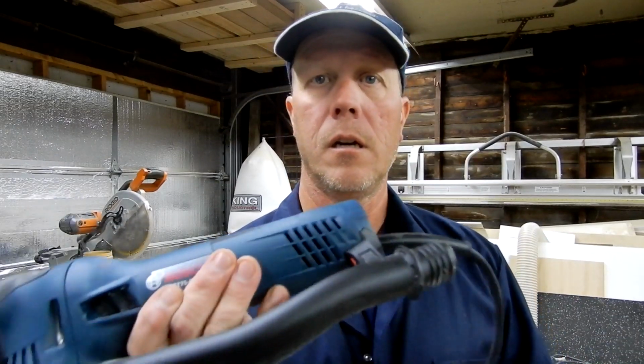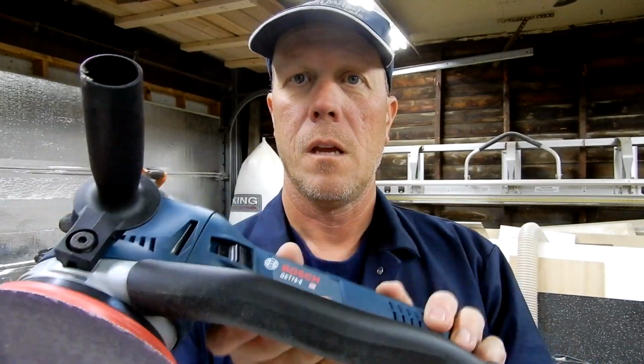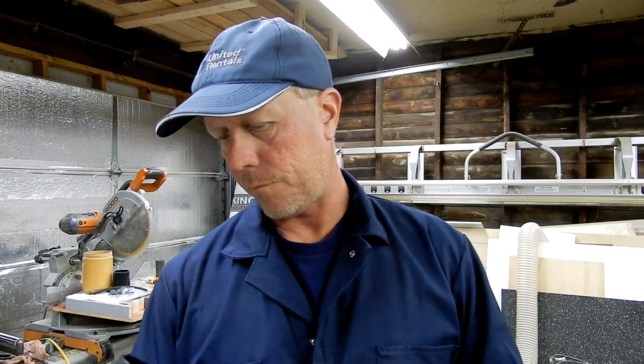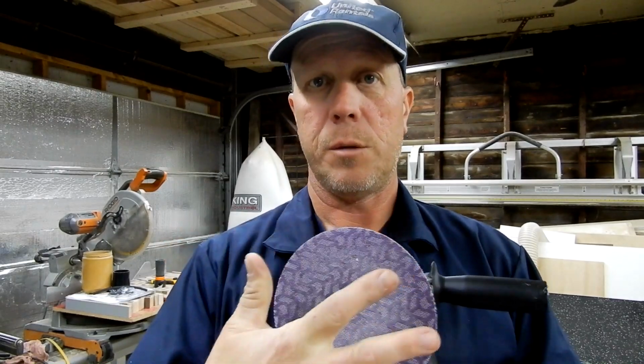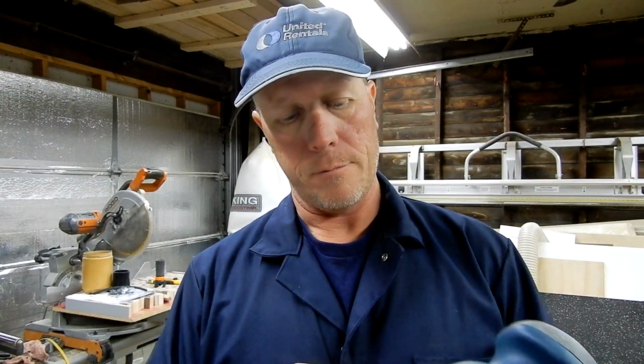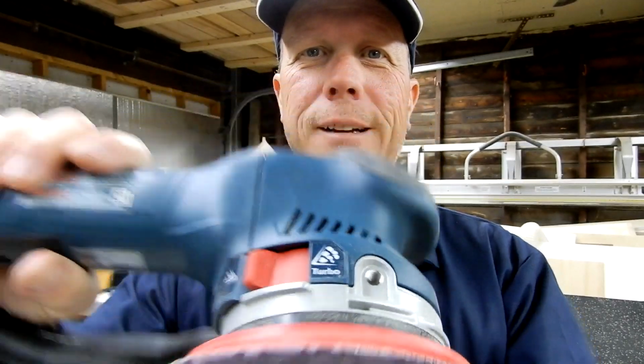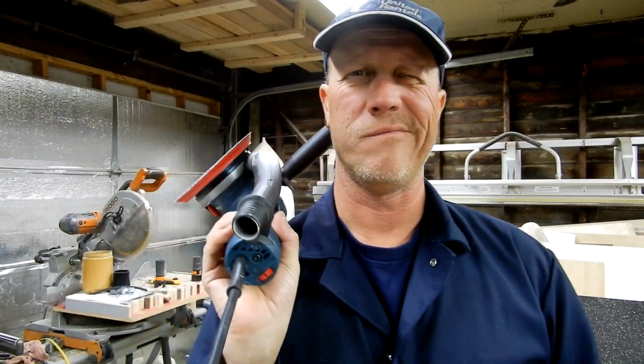It's actually a Bosch. This is the Bosch GET 75-6, and this is a two-speed sander. One speed is the orbital, where it kind of shimmies back and forth. Then you put it in, funny how they say, turbo mode, and it goes direct drive, not oscillating, and just hogs. I've used this thing for probably about 6 months or so, and it's pretty cool.